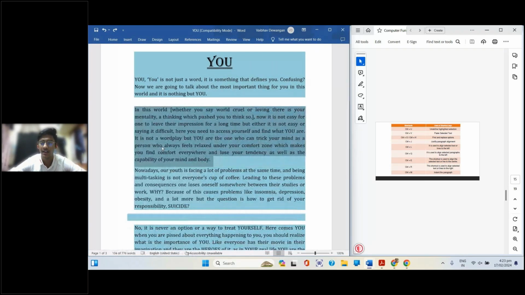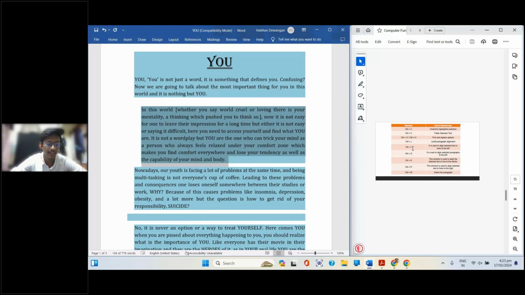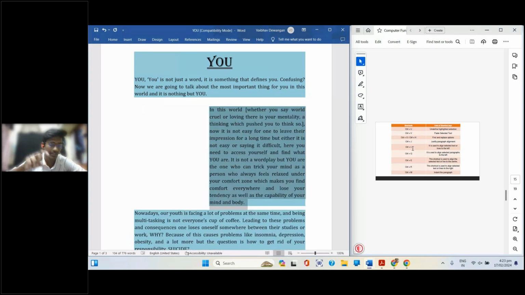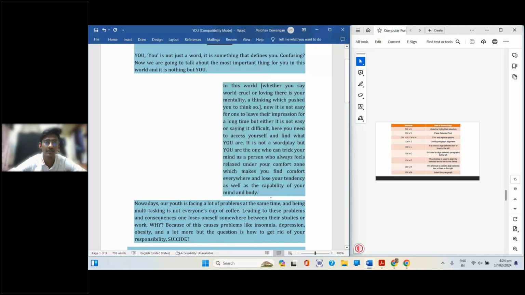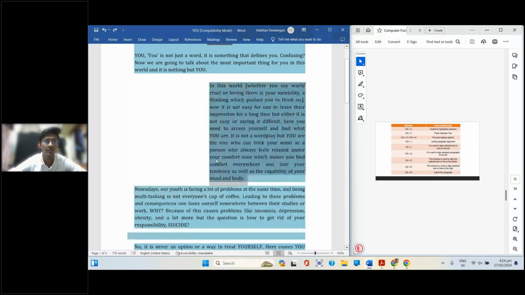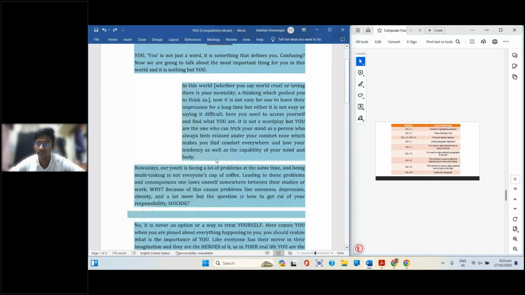Clear to you? Like how to use Control M and where to use? Like where you have to create it in such a way. Clear to everyone? How to use Control M? Whenever you want to make a vertical paragraph, like it is horizontally spread, you have to make it spread vertically. So that's why you will use this particular thing, Control M. You can just change it, and if you want to add an image in the blank portion, you can add an image to make your document look better and more useful, right?